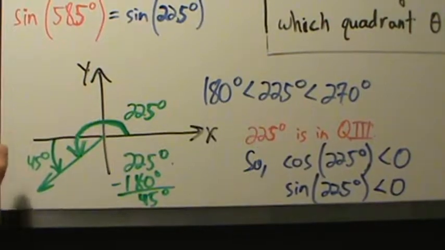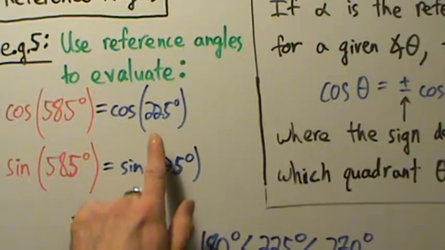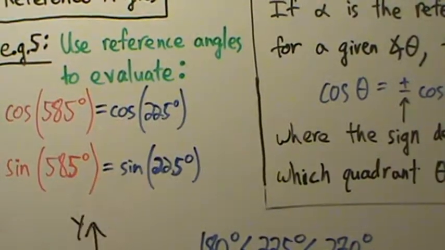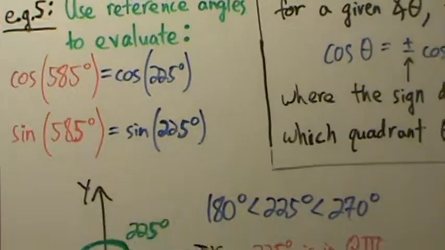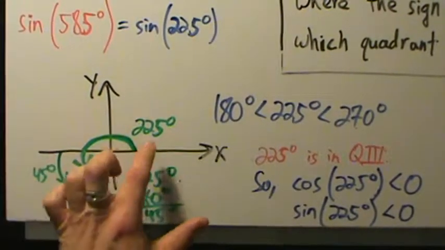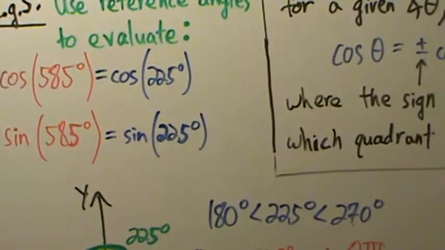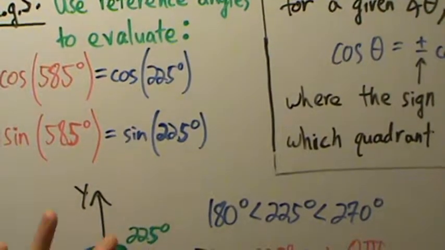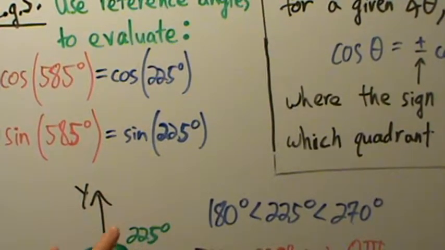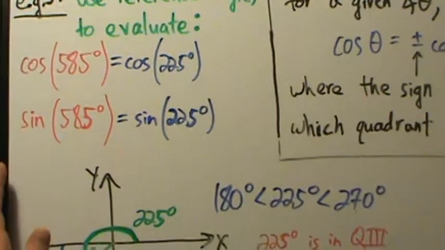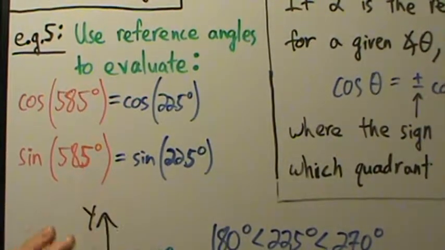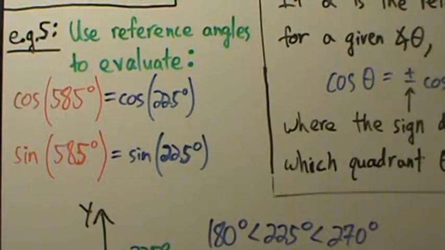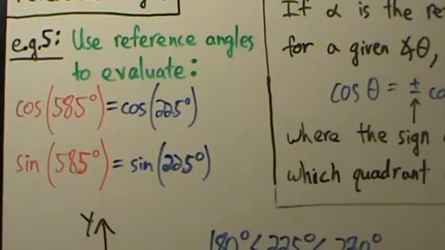Now again, we're talking about 225 degrees, but remember 225 degrees and 585 degrees are coterminal. So these trig functions are equal, and we could forget about 585 completely. But also, since 45 degrees is the reference angle for 225 degrees, 45 degrees is also the reference angle for 585 degrees, because coterminal angles have the same reference angle, since reference angles are defined in terms of terminal sides. A reference angle is the acute angle between the x-axis and the terminal side of the given angle. If two angles are coterminal, they have the same terminal side, so they have the same reference angle. We talked about that in earlier videos also.